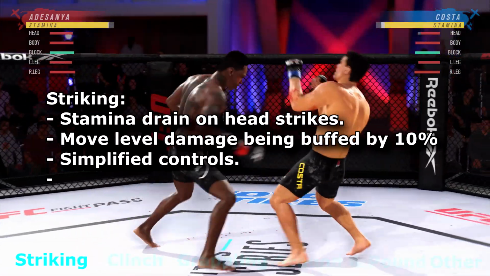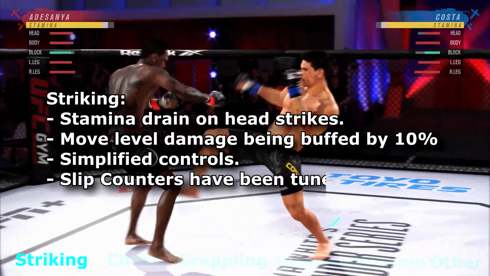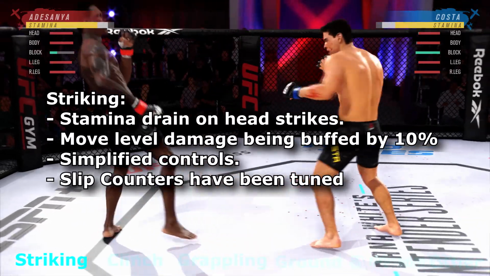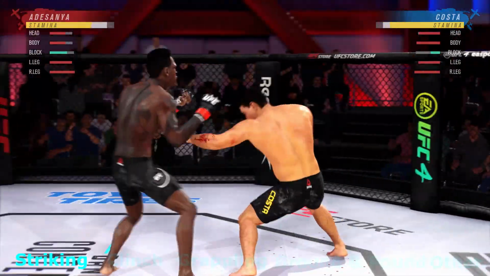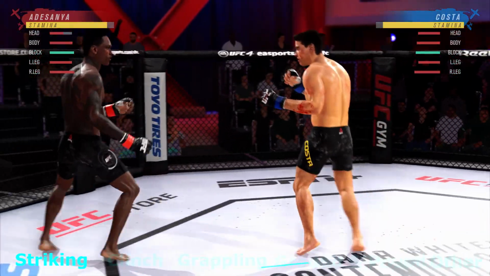Slip counters have been tuned. I don't have more information on that, but I do want to know what's happened there. I think it's to do with the empty slips. They're going to have more damage on them. As far as I know, it's something like that. But I'm really curious, because I'm someone who uses head movement a lot, and I've been asking for some improvements, because head movement is not where it needs to be yet. So let's see how that goes.